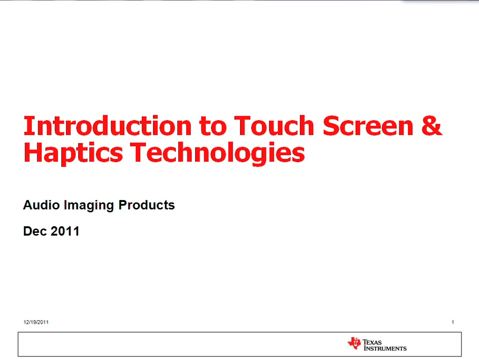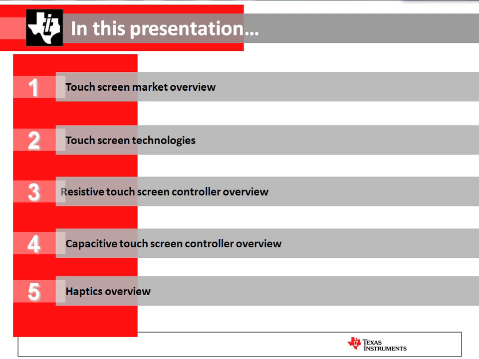Let's get started. In this presentation, we're going to go over some different topics. First, we'll start at a very high level, look at the market overview, and then talk about the different technologies that are out there, and then really get into our offerings in terms of resistive touchscreen control, capacitive touchscreen control, and haptics solutions.